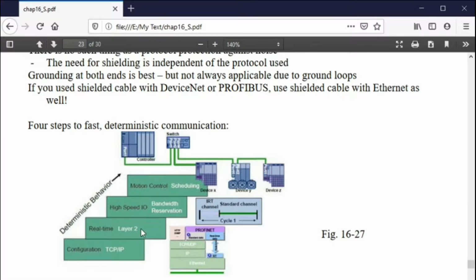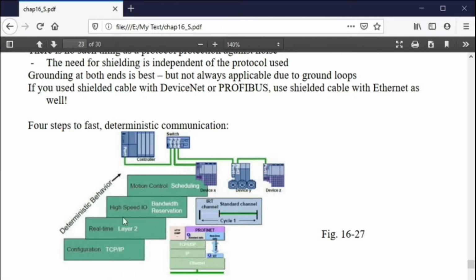You say, well, what's the difference? Well, configuration would be as is. I mean, you can just let it go. Here, you have to answer within 10 milliseconds. High-speed I/O within probably about 1 or 2 milliseconds. Here, you have to guarantee sub 1 millisecond I/O turnaround. So it goes from don't care to care a lot. And these are all under Profinet, but they're all different layers, and you have to configure these differently.